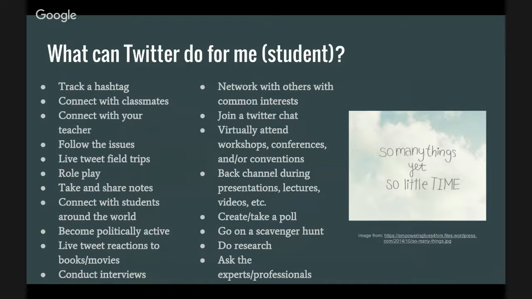So, delving into issues that matter to you is a great way to get started, and then get even involved in your community. So it might link you to somebody who's close to you, or even in the state of North Carolina, to become then even active in a physical face-to-face way. Twitter reactions to books or movies that might have come out, or that you're studying in class, interviews, networking with others, which we kind of talked about. A Twitter chat, we're going to talk in more detail.